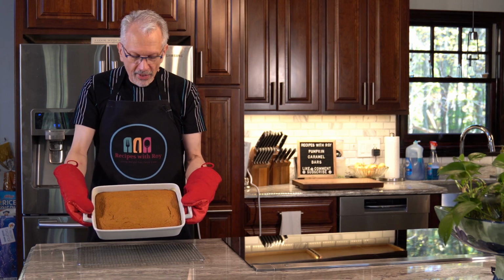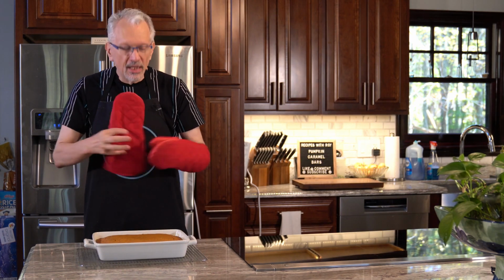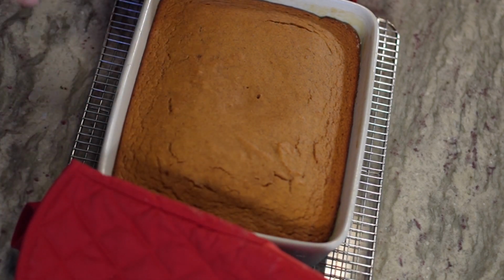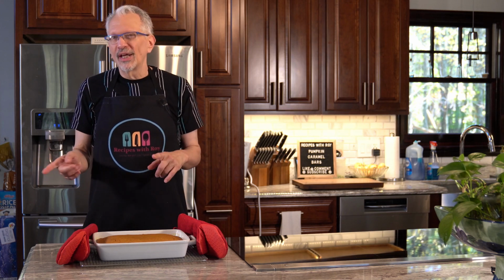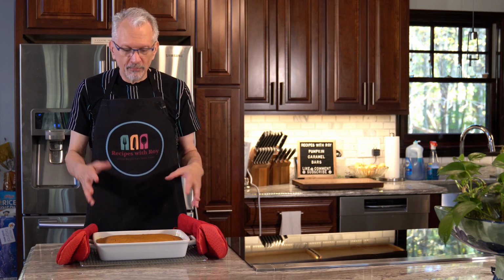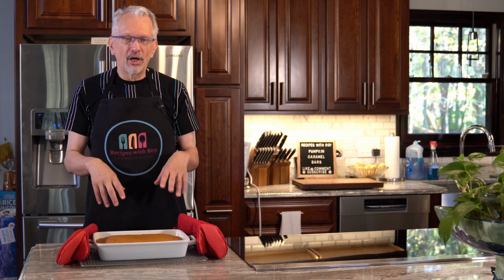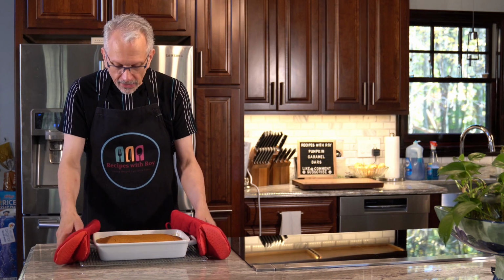Okay, so there you have it. This is the pumpkin bars without any frosting, obviously. This is going to have to cool completely before you frost it, because if we tried to frost it now, or even when it was slightly warm, it would just kind of melt everything and seep into the bar, and you don't want that. So we're going to let this cool completely.